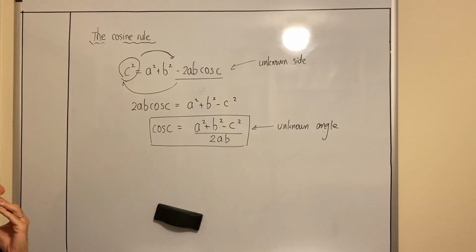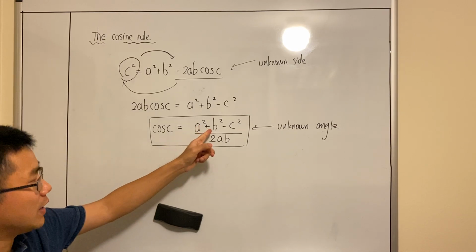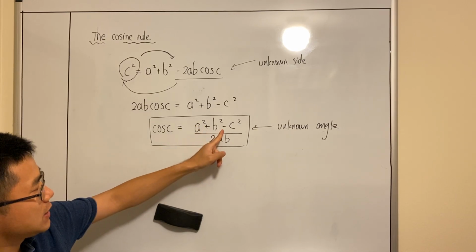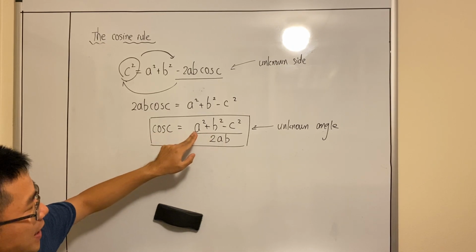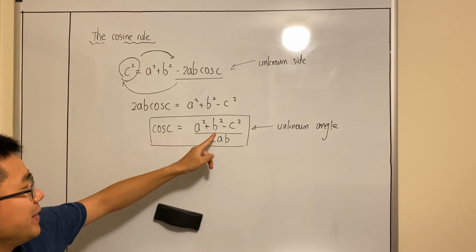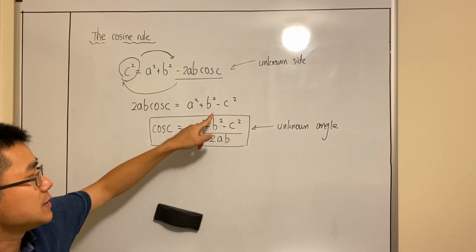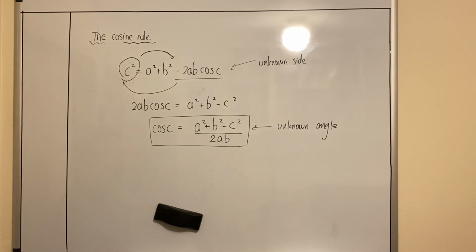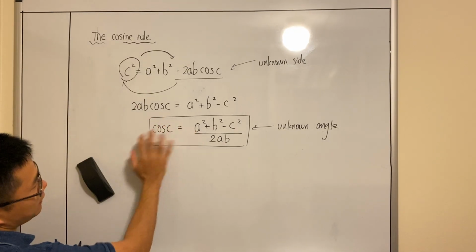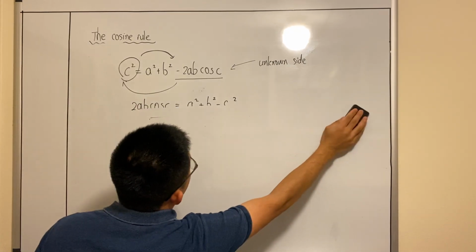Now, how hard is this formula? It's not hard. The problem is the order between the sides. As you can see, it's quite important. There's a minus here, so the order is very important. It doesn't matter between a and b, but it does matter between a, b and c. c must be the side that is opposite to this angle. This is something that you have to be very, very careful about. I'd like to show you an example. So that's the formula. Let's start with an example here.